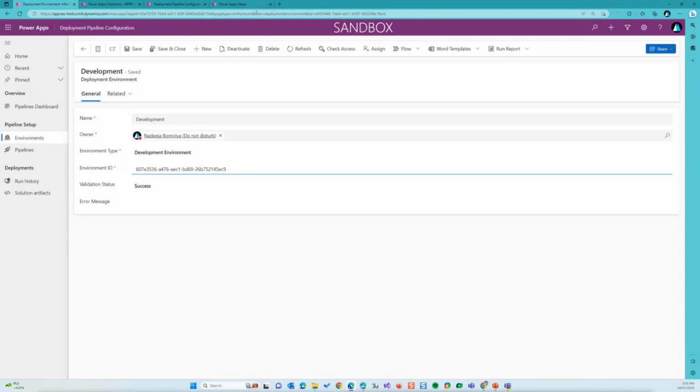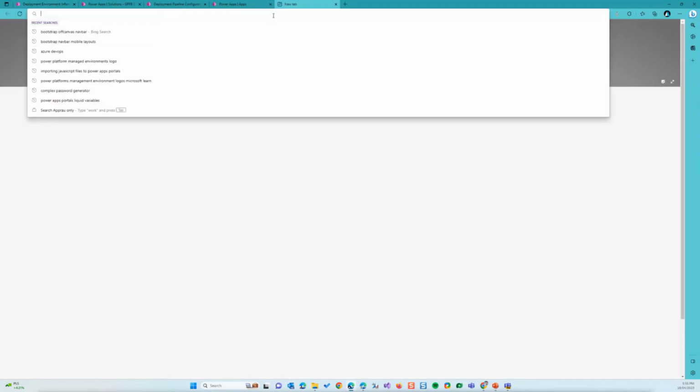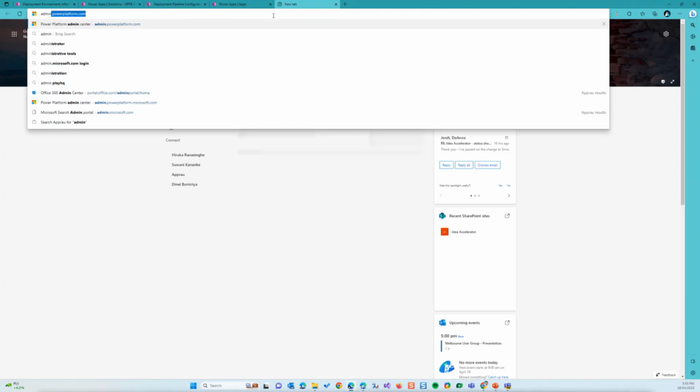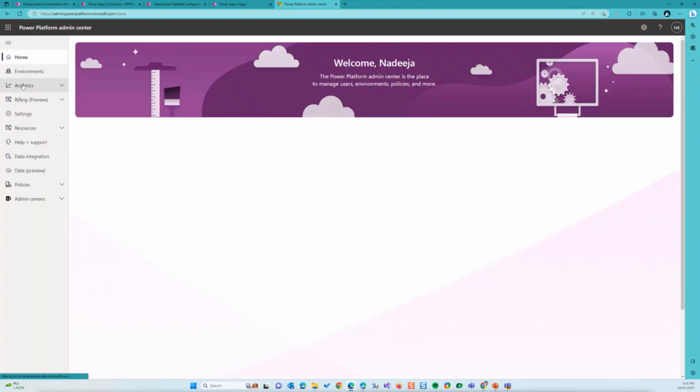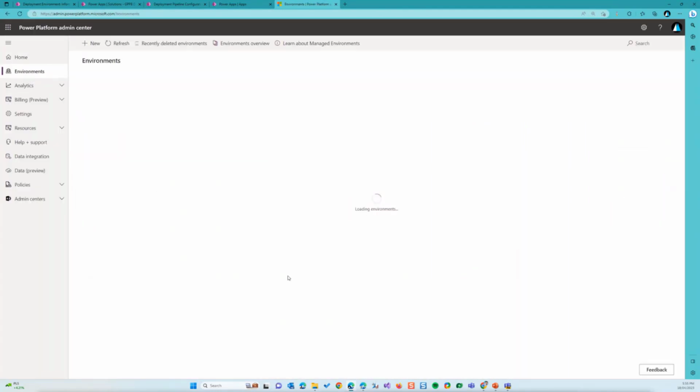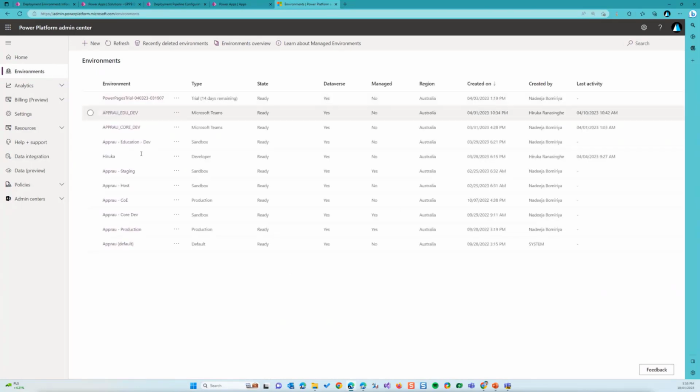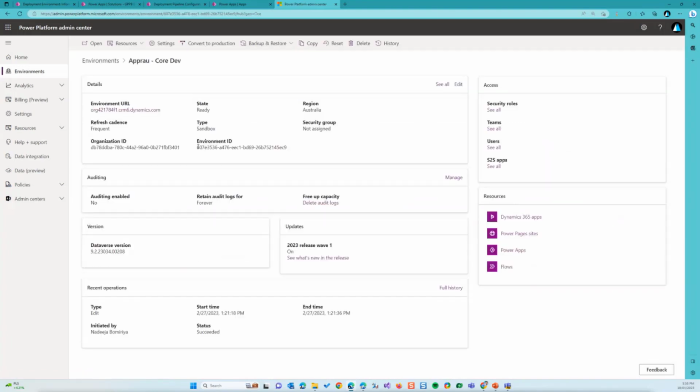So where do you find that? If you go to admin.powerplatform.com, go to environments and click on one of the environments, you'll see the environment ID here, right?